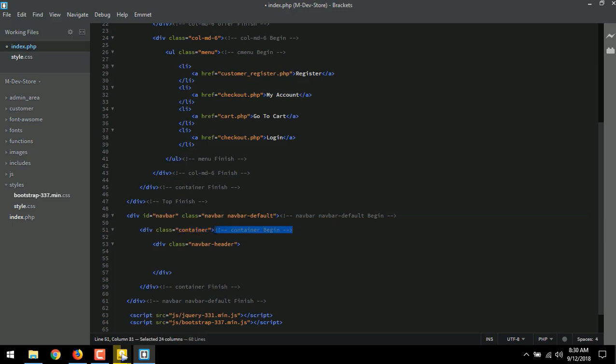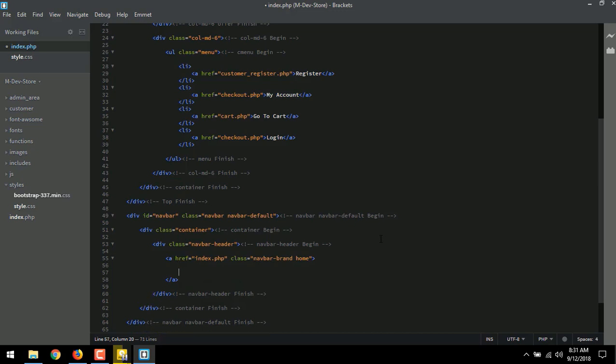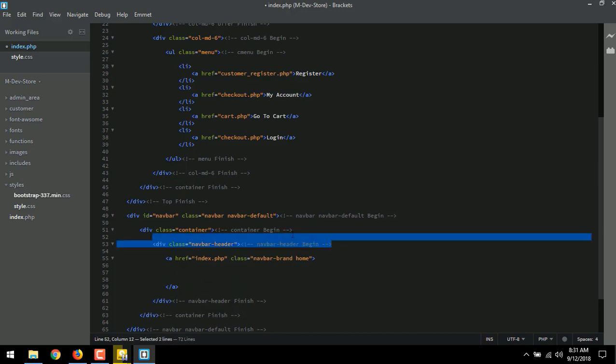And don't forget the comments. Then we create a hyperlink, with navbar-brand and home as class names. For the href, I directed to index.php. Make some space. Then add the comments.